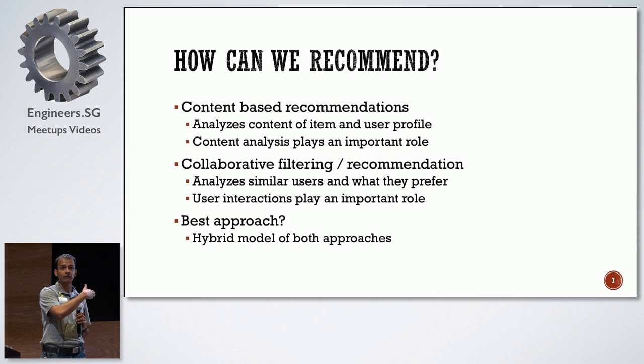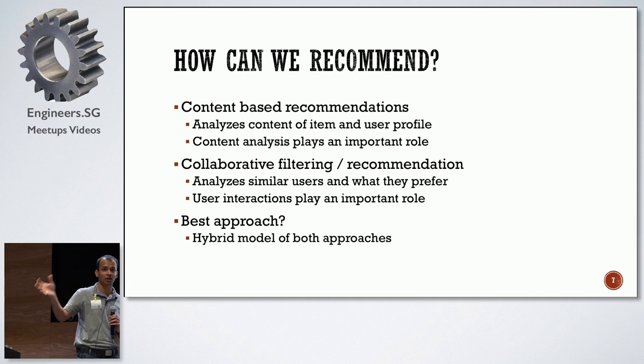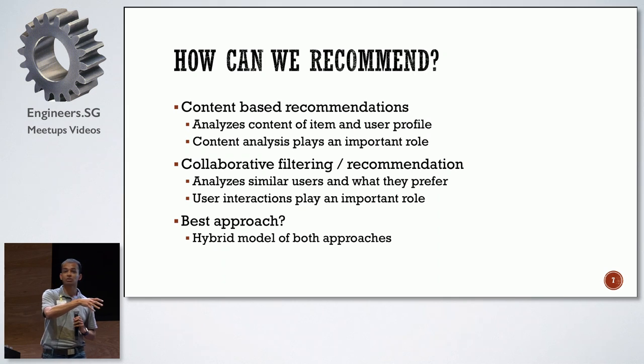This is where Netflix is actually doing a good job, and where a lot of companies are doing a very nice job. What Netflix is doing is aggregating information from you as well as your siblings or your family. And it is also using the content, basically taking the genre of the movie or series that you're watching and matching it with your history. So it's doing both content-based recommendation and collaborative filtering.